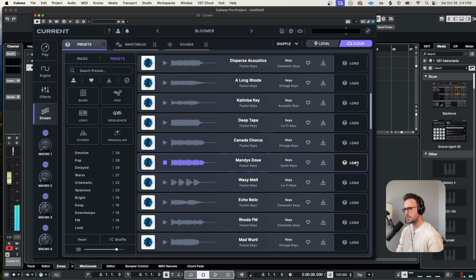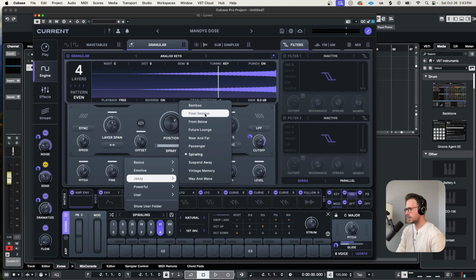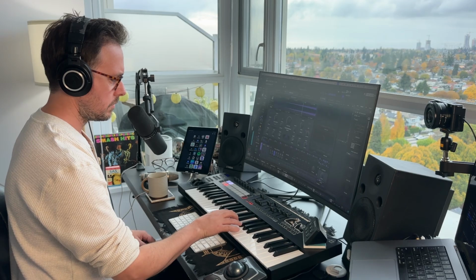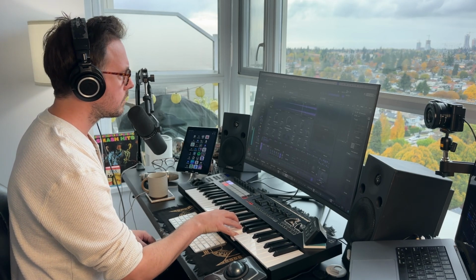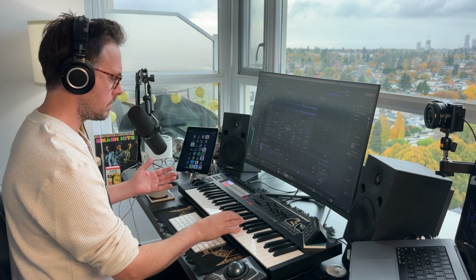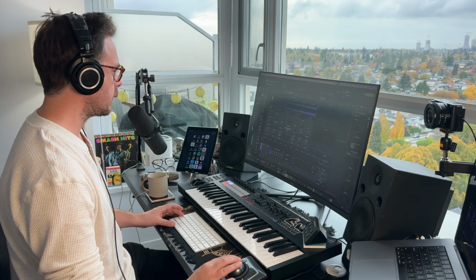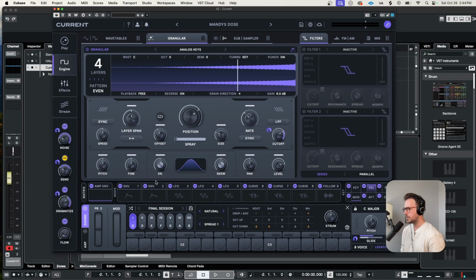That sounds super cool. Let's load that up. And yeah, so if we pull up this chord function, let's try, I don't know, something under jazzy here. Yeah, so that's pretty cool. I like the chord function, although I don't know if there's like a MIDI export. Doesn't look like it. That would be cool. Oh, I just noticed this now. There's a strum function. Oh yeah, that's super cool.